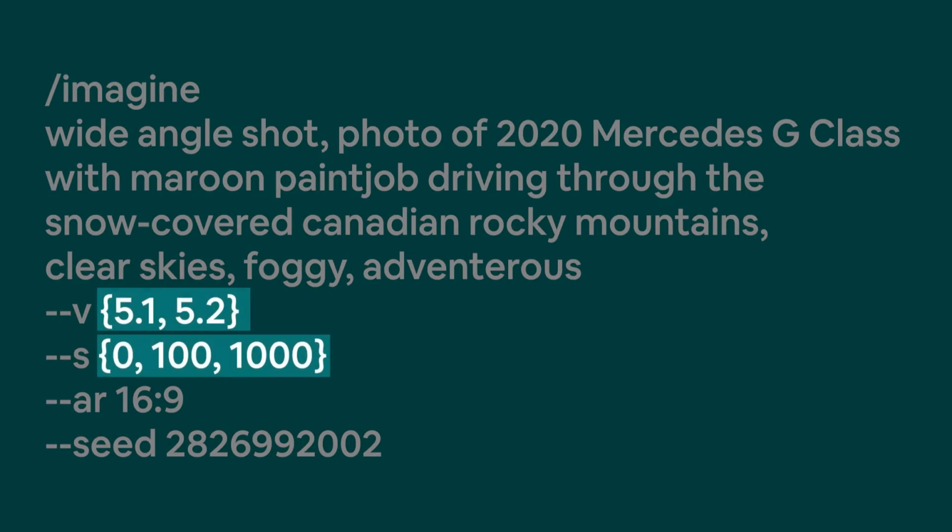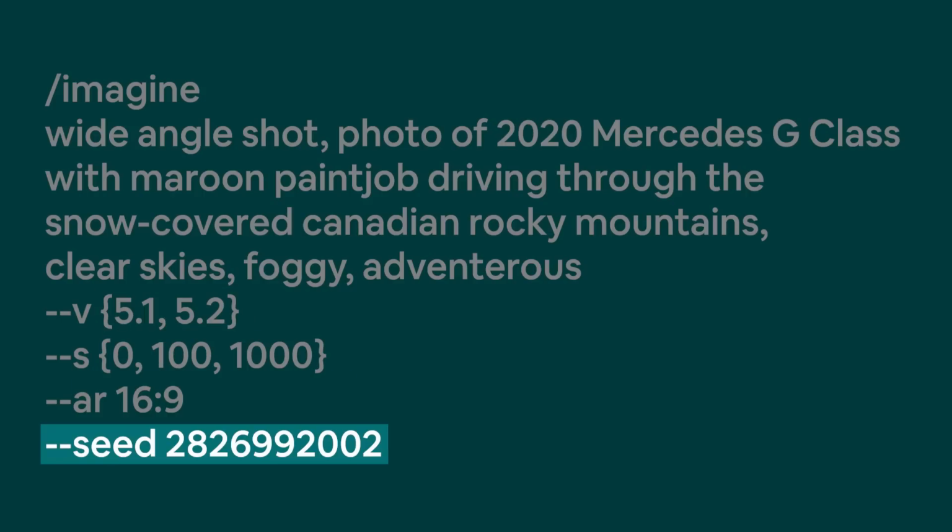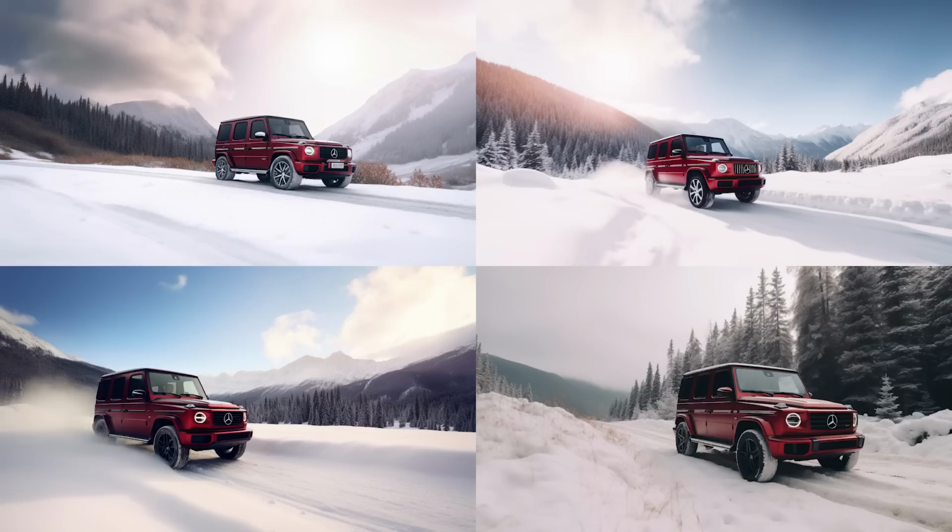Here's the prompt that I used to do the comparison, and you'll see that I'm using permutations as well, simply because I needed to create all 6 variations of this prompt. And in one variation, I'm using version 5.1, and the other one 5.2, and then I'm just iterating through stylization values of 0, 100, and 1000. Oh, and as you can see, I've also entered the seed, just in case you want to replicate my results. So let's start off with version 5.1.